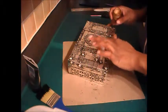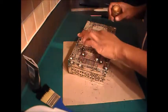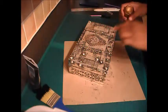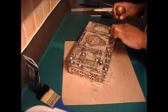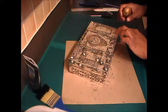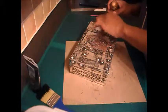It's really simple to use. Use a cloth or your finger, whatever you like. It does smell quite strong, but I find where you go over the paint, it gives quite a good rust effect, and it will sit in crevices, it will sit on top of raised points. So it's great for going around rivets, especially if you just go under a rivet, and if you've got it on a canvas, it looks like you've got rust coming down off the rivets, and you only need a tiny bit.